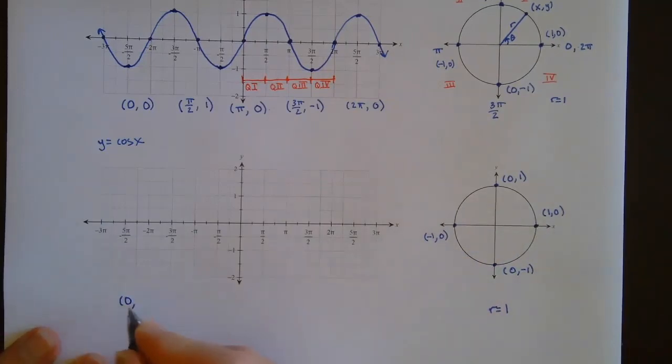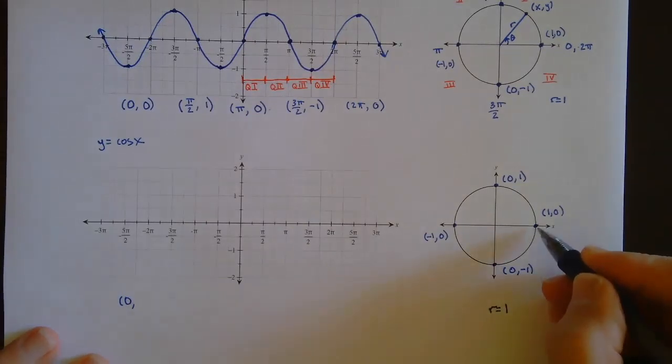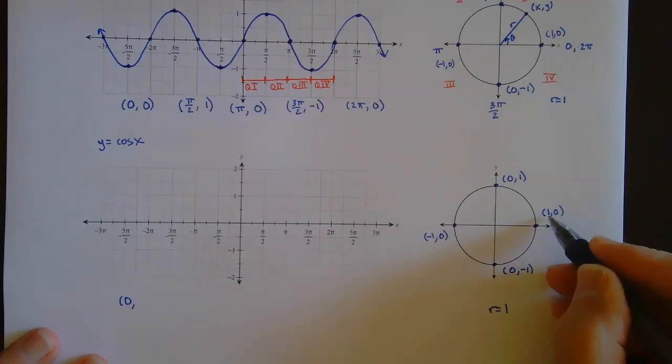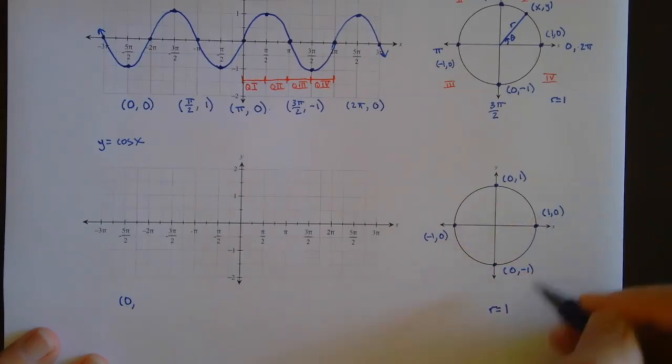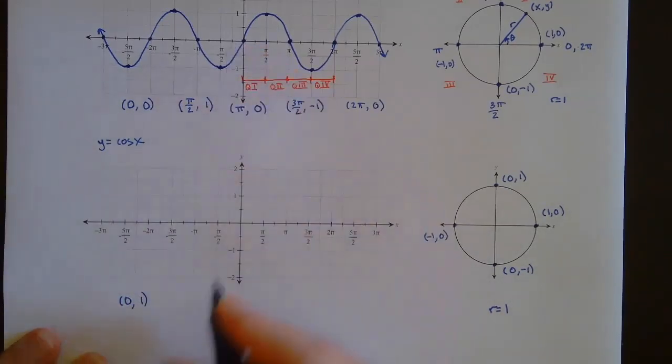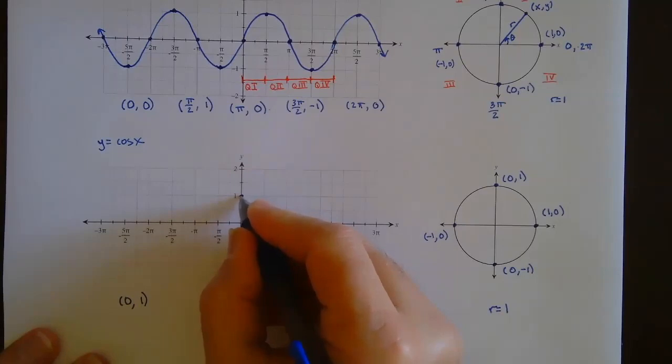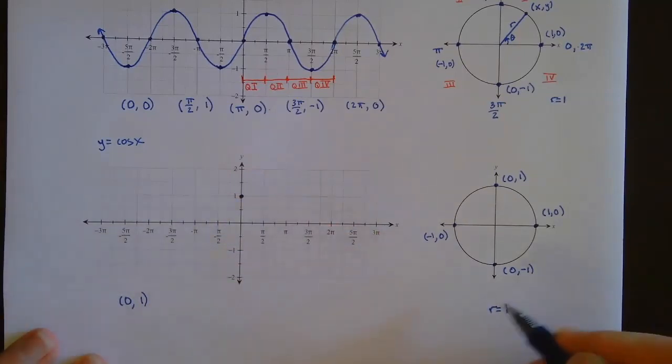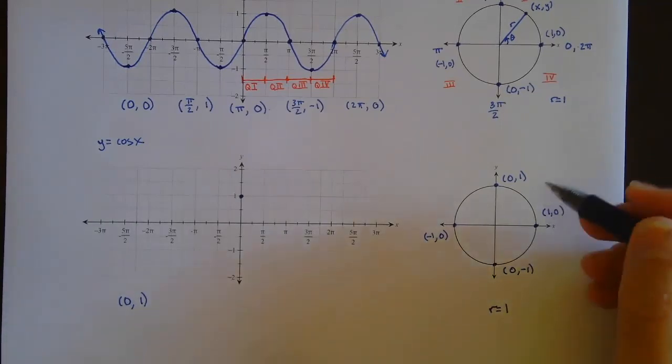the point 0, angle 0, cosine is x over r. So my x is 1 and my r is 1, so that's going to be 1 over 1, which is 1. So cosine doesn't start at 0, 0 like sine does. It actually starts up here at 1 because the ratio of x to r is 1. Okay, keep going to angle pi over 2.